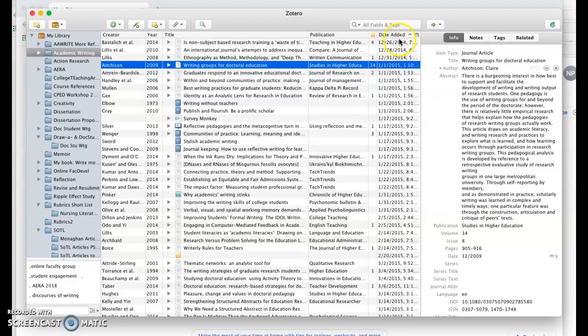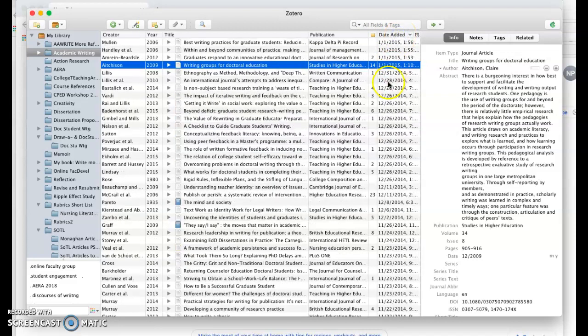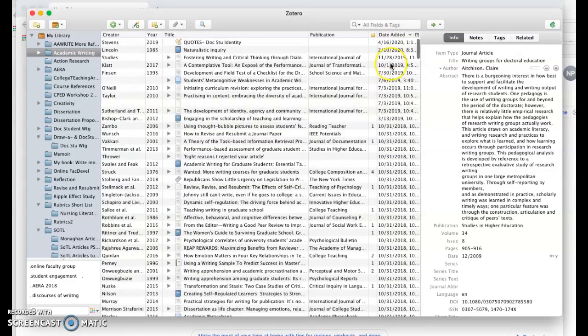What was it? Oh, and I really want to access it again. Like this has my most recent, like I put a manuscript in here with quotes, doctoral student identity in April. So it shows me the things that I've added most recently, and that's sometimes helpful.